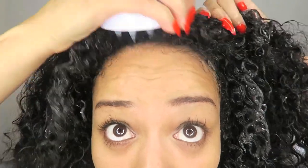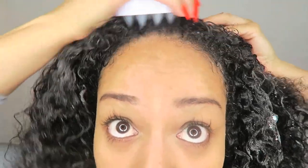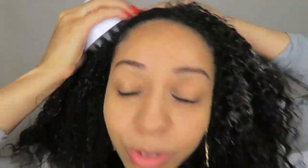I'm actually going to shampoo twice just to make sure I'm getting all of this dandruff out of my hair, because we cannot be dealing with that. I'll go ahead and rinse that out, shampoo again — I won't show you guys that part — and then rinse it out, put my deep conditioner in, and then show you guys the results.